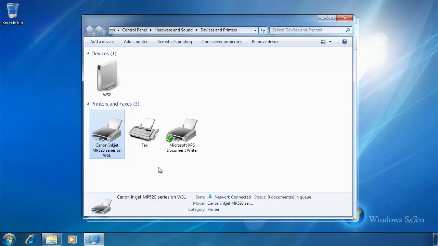If the printer does not appear, check the computer that the printer is installed on and make sure that the printer has been shared on the network. If the printer is shared on the network, go into Home Group and check to see if you get a message asking you to install the printer drivers on the computer. Once done, you will be able to print any document on this computer to the printer connected to the other computer. That's it for Home Network.